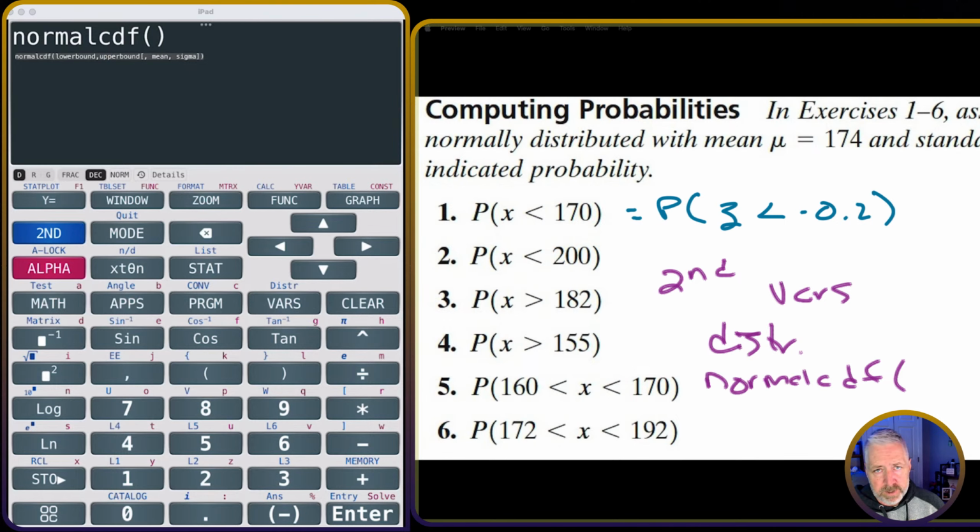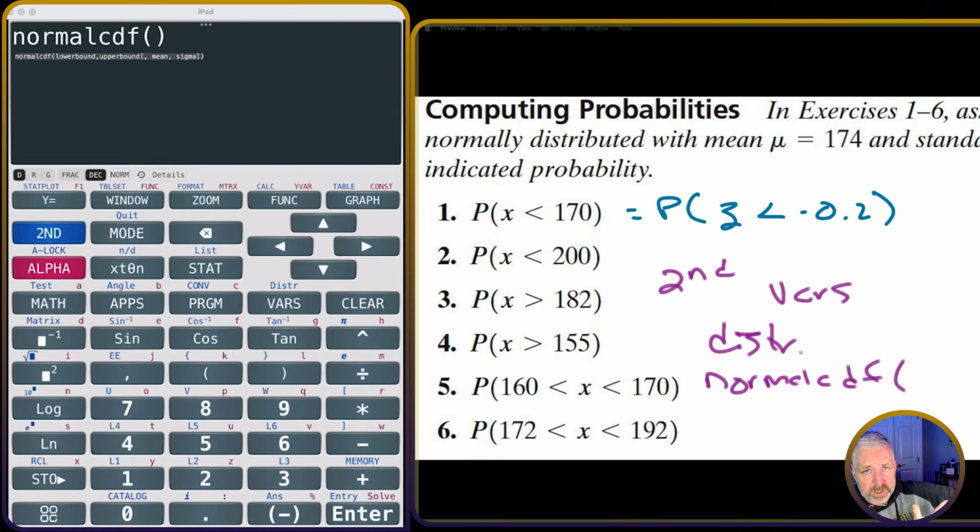Now, if yours comes up with a wizard, you can use the wizard. I've always stated that. I don't have any issue with the wizard whatsoever. But this is the way that I work it. In other words, I'm going to find the far left z-score, the far right z-score as you're facing that normal distribution, and I want to find the area in between those two points. Now, in this case, we're looking for less than 170, so we're going all the way back to negative infinity. Negative infinity is not a number. I just need to find a number far enough out there that I'm not going to have any errors in decimal places as to what my answer is.